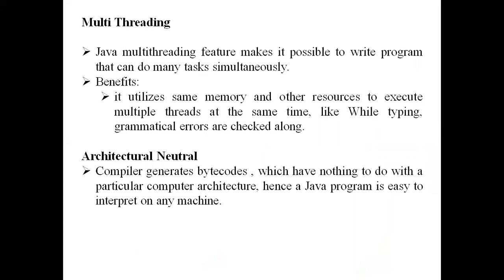Coming to multi-threading, Java allows us to create interactive programs which require threads. So multi-threading enables a program to carry out multiple tasks at a time. For example, consider listening to music while writing something on a piece of paper at the same time. And if you want, you can take another example.